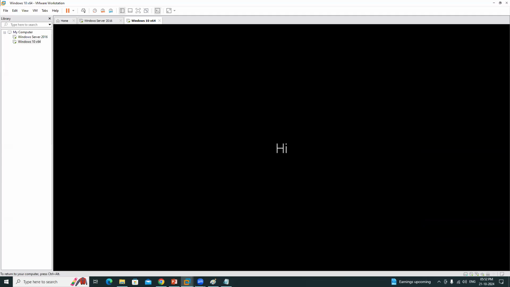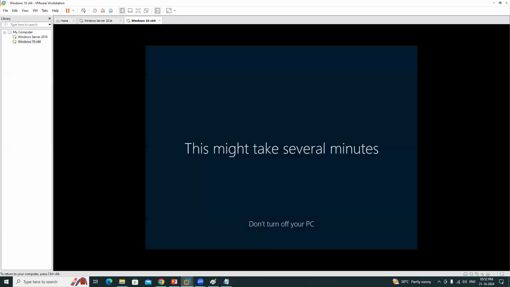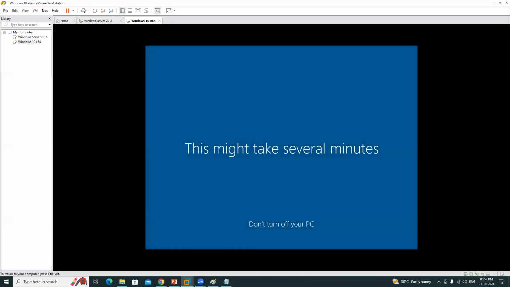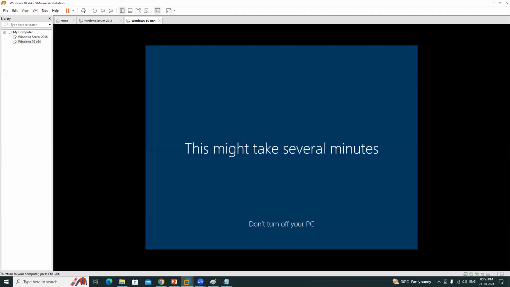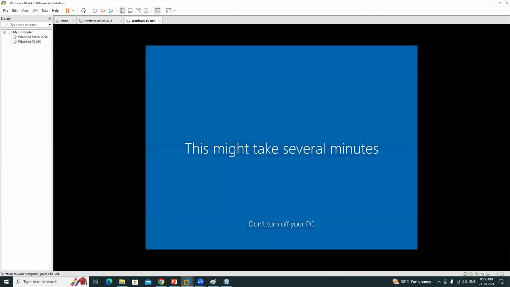You have to observe, my dear participants: did I create a new user in the Windows 10 machine? No, I have not done it. Everything is under the control of a Windows Server administrator. As an administrator, you should have complete control over the machines as well as the users. First, we added a machine to the domain controller. We created a user in the domain controller, and then using that user, the client machines are accessed.